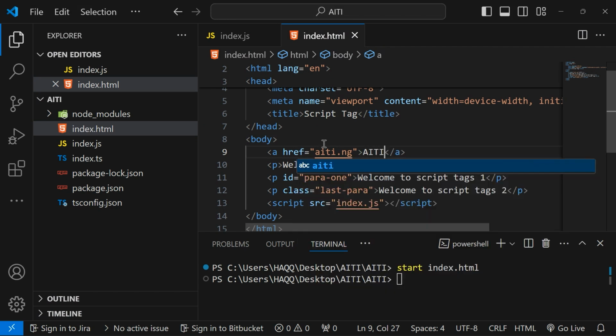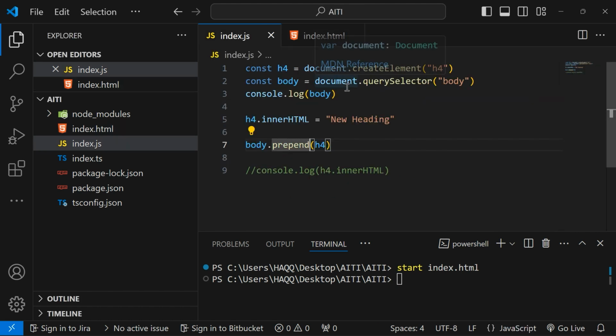Then this would read it. So I can decide to change this anchor tag to something else from my JavaScript file.